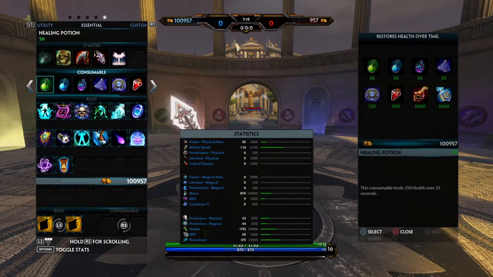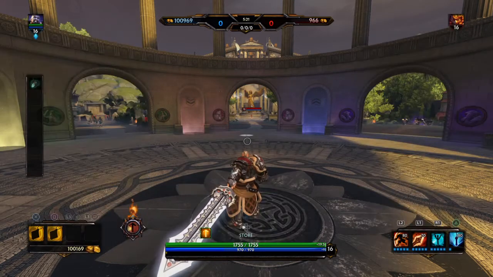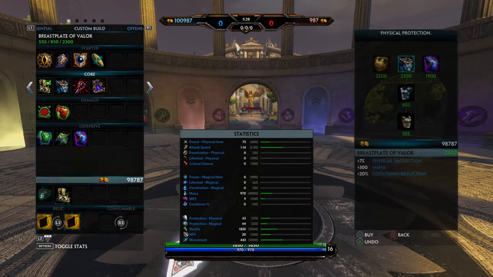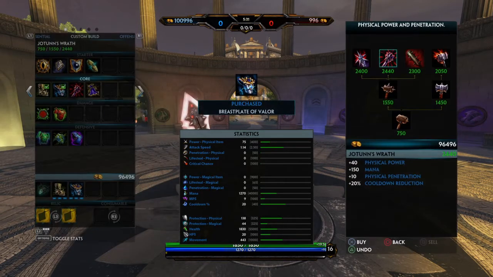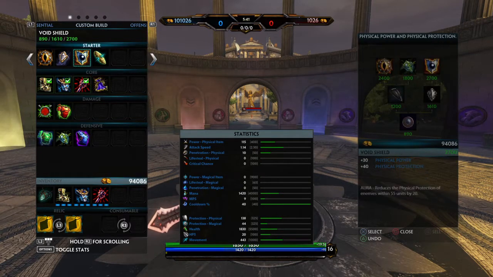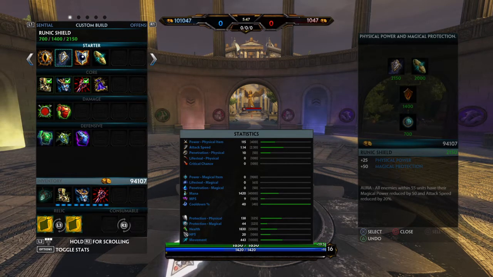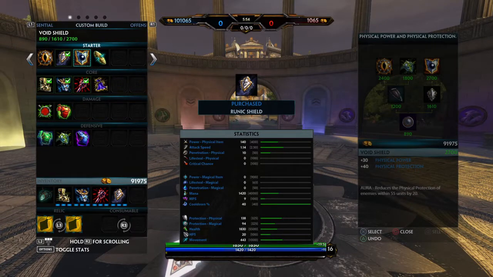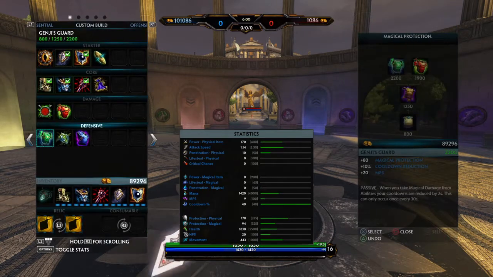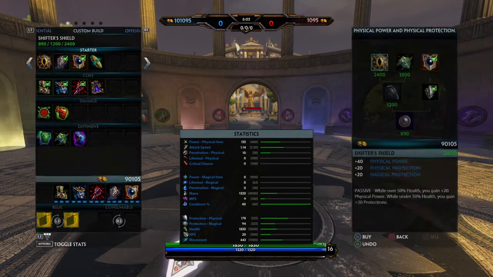So we start off, obviously, you want to get Blood Forge. Going from Blood Forge, you want to go to Boots. Then from Boots, you want to go into Breastplate, Jotuns. Then these right here are your 3 core items. If you want to do as much power as possible while still being pretty tanky, you want to go into Runic Shield, to Void Shield, into Shifter Shield. Oh, you know, sell your Blue Stone, and we're going into Shifter's Shield.